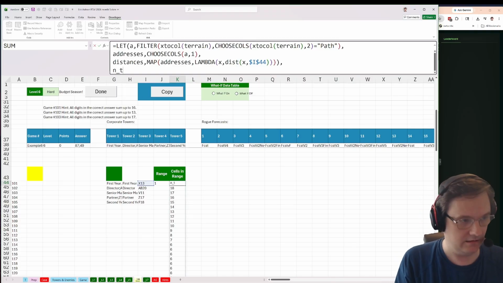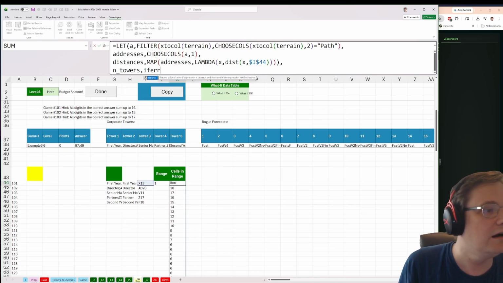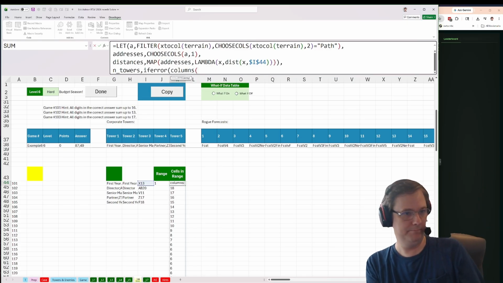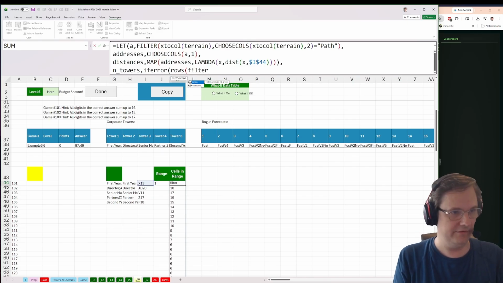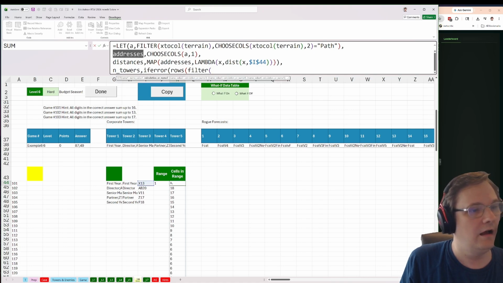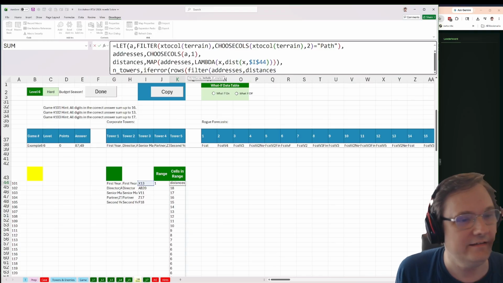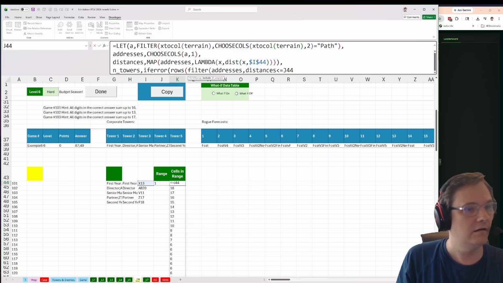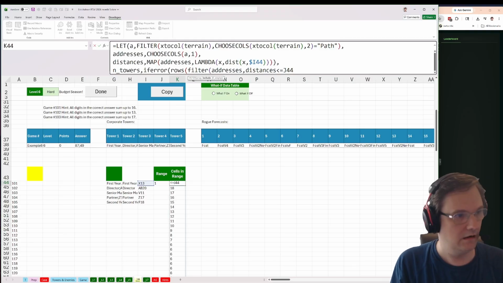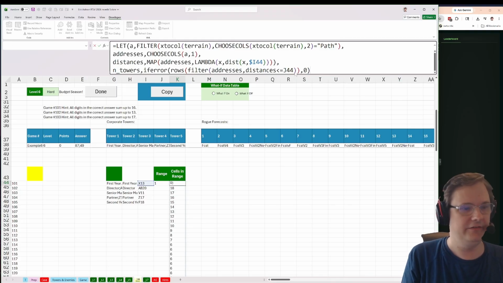So the in-towers is IFERROR, the columns or the rows, right? The rows of filter addresses where distances is less than or equal to the range, right? And this cell cannot be locked, actually. And then the IFERROR is going to be 0 in case there's nothing there.